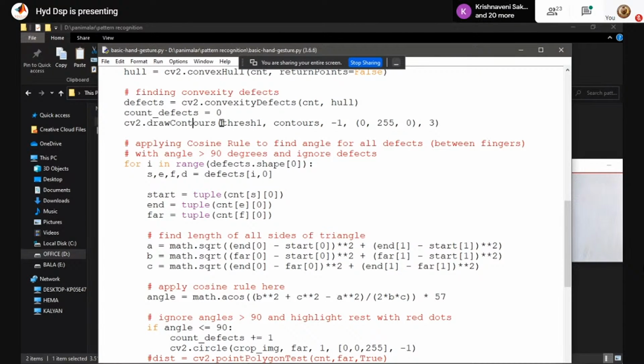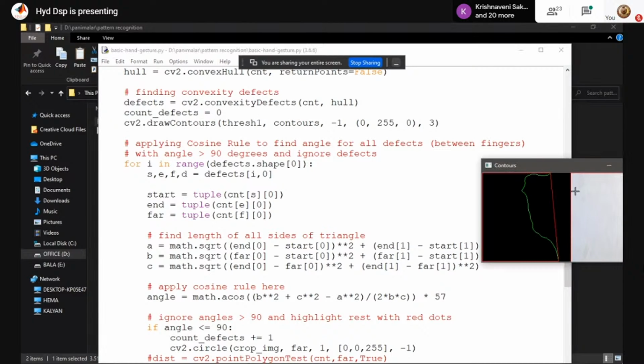This drawContours is just to plot this green color information. This one we are calling drawContours. On that threshold one, the converted black and white image, we are just plotting that contour information.